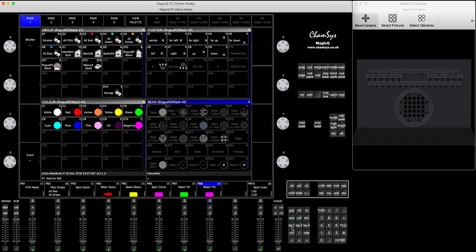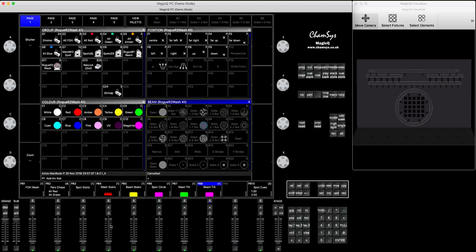Another function that's been added in version 1820 is called page levels. So what are page levels? It's a really nice and neat feature that, when you're touring, say, allows you to set the levels of the playbacks, to set the positioning of the playbacks or faders to the right level as you wanted them.